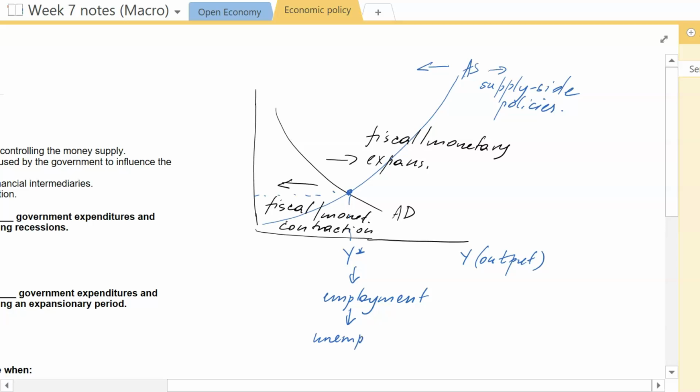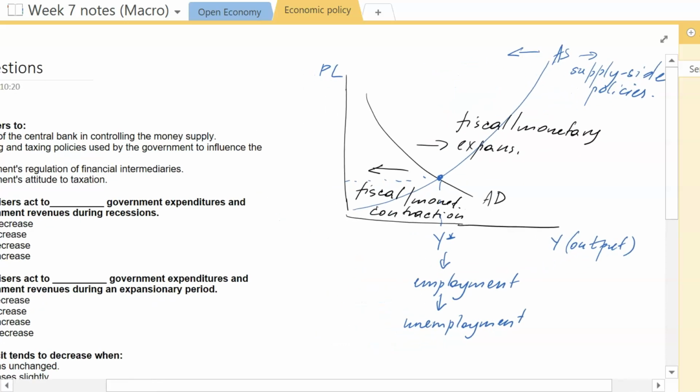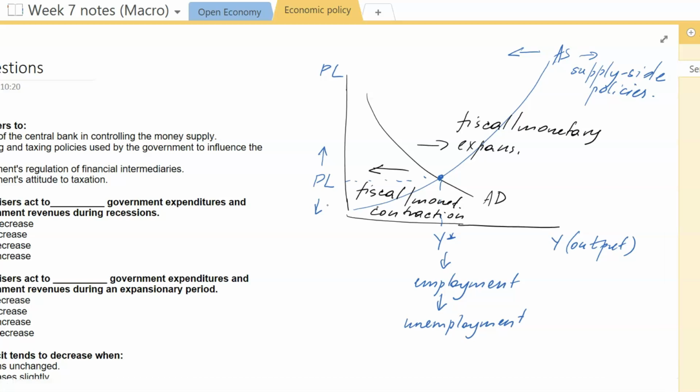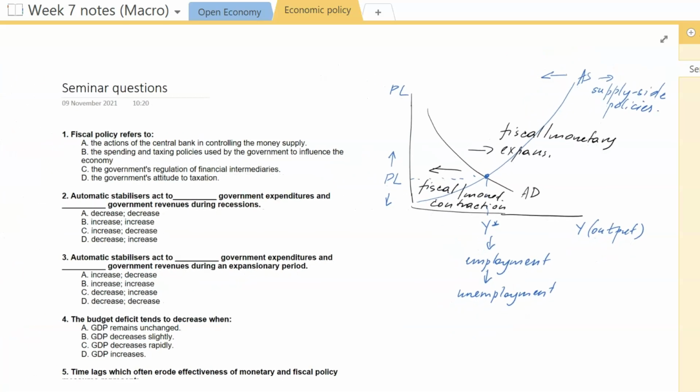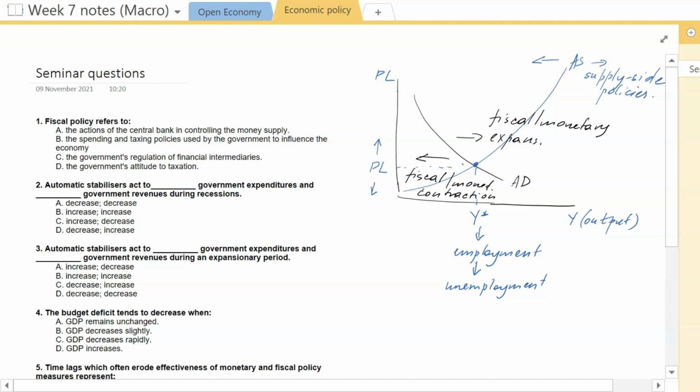They're all related. The more we produce, the lower unemployment will be. And apart from this, within our model, we also have the price level, which can go up or down due to shifts in both the aggregate demand and aggregate supply curve. When the price level goes up, inflation accelerates. When the price level drops, inflation reduces. It becomes slower. We experience disinflation. So different macroeconomic variables can be analyzed using this model.